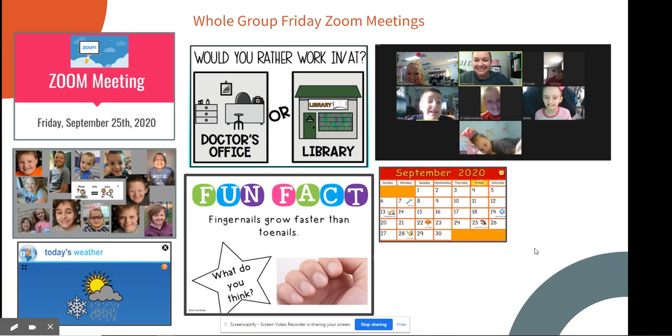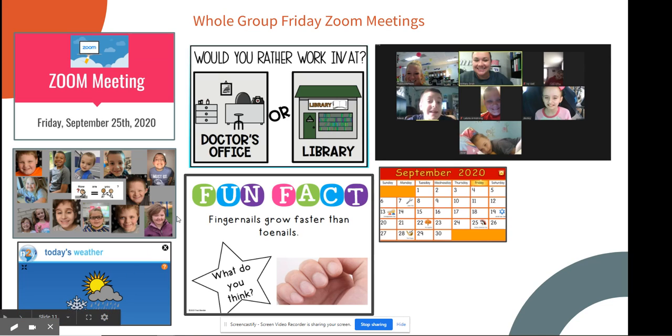Every Friday, we like to do a whole group Zoom meeting, so all of the classmates have a chance to be together in some way. During these meetings, we try to make them fun, try to make them really social, so get the kids interacting as much as possible with each other. And some of the ways we do that is we say, "How are you?" and give each student an opportunity to answer, whether they are verbal or nonverbal. We use different visual supports during those Zoom meetings to make sure that every child can communicate.